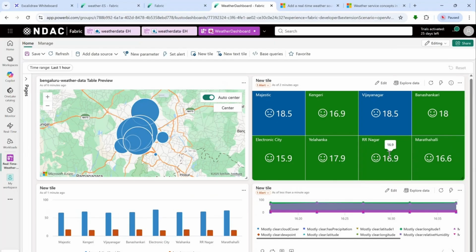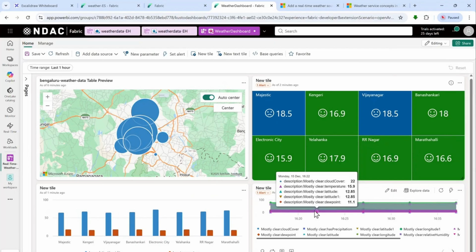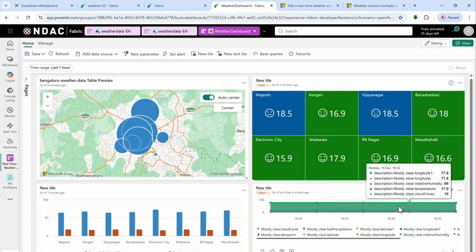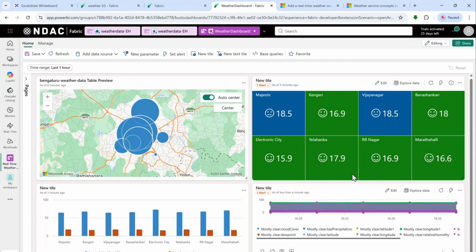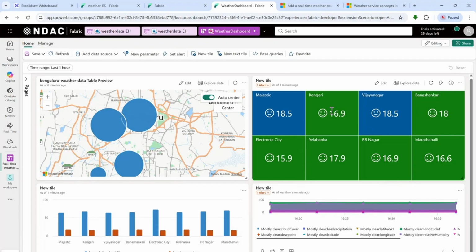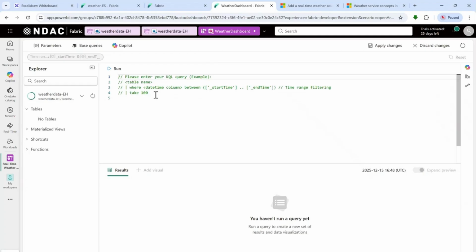So now here, if you see, this is time wise. Is it cloudy? Is it has precipitation? Some legends are there. Okay. So this is how we need to build the dashboard. Here if you see location wise everything, temperature, here we have the temperature, we applied conditional formatting also. Here if you see we applied, so everything was ready. Everything was ready. And one more thing, let me add one more new tile.